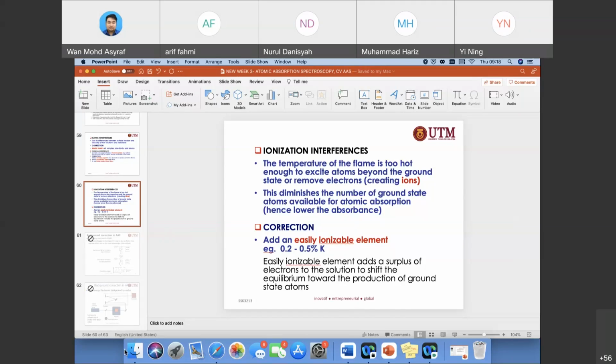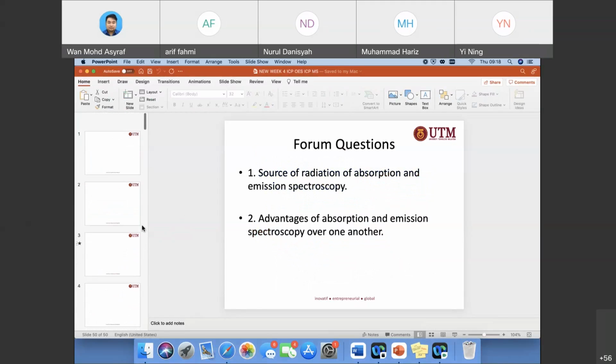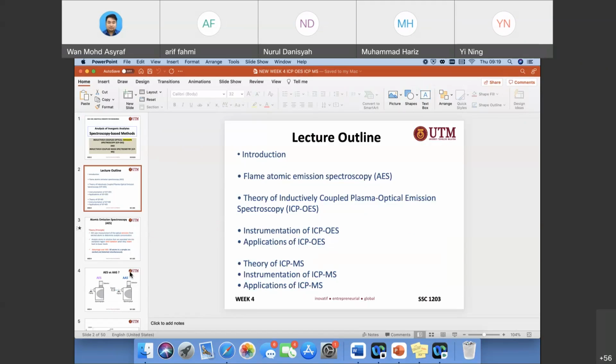All right, if there is no question, I will just continue on chapter 4, which is the ICP. Okay, so is this the emission spectroscopy? Basically, we have looked into atomic absorption before, now atomic emission spectroscopy. And towards the end of the lecture, we also looked into mass spectrometry. All right, so it's still the same in terms of what you need to know for emission spectroscopy.